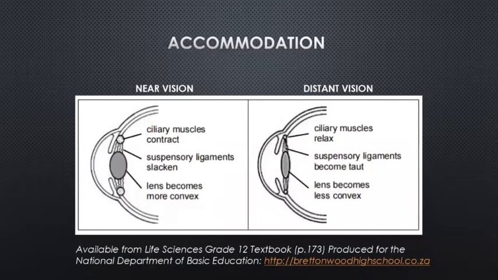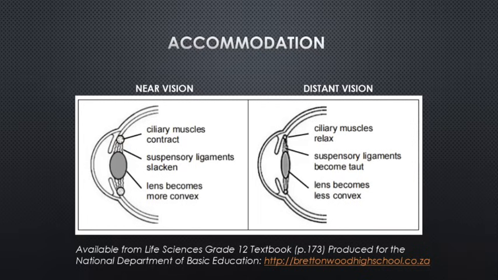Okay, let us look at what I've been talking about. Now, look, for near vision, look what happens. Your ciliary muscles contract. And as they contract, your suspensory ligaments slacken or loosen, right? And as they loosen, look, the lens becomes more convex, or bulgy, or thicker in size, or bigger. I don't know, but thicker. Let's say thicker. Okay, thicker is the right word as well. But say convex, right? They become more convex.